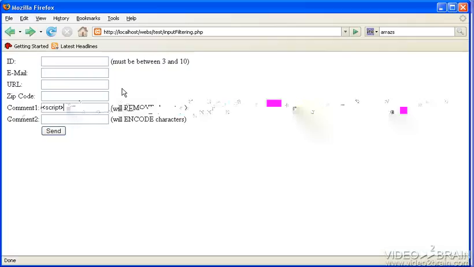So comment 1 will remove characters, comment 2 will encode characters. So let's type the same thing in both and we'll see how they both work. Script, alert, script. So like that, copy it, and we'll see what each does to this. So special characters removed from the comment. It just says alert because these tags were removed. And here we have the tags still in there, but they are encoded. We can see that if we do Control U, let's move this in here, all the way to the end, and we see that it has encoded these potentially dangerous greater than and less than symbols.